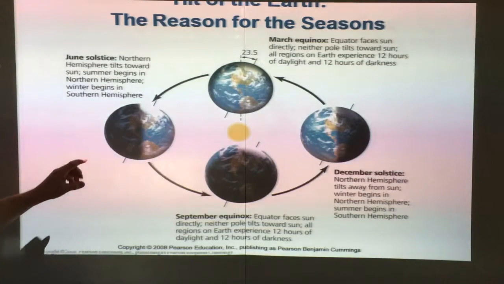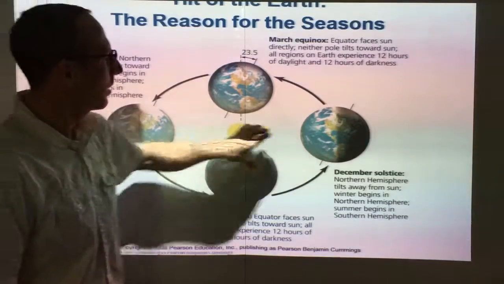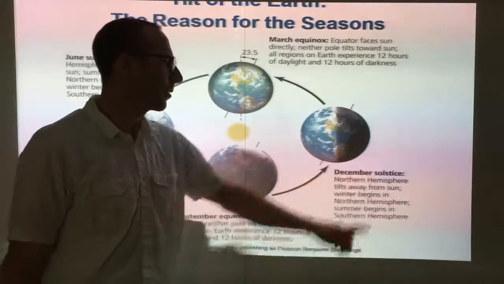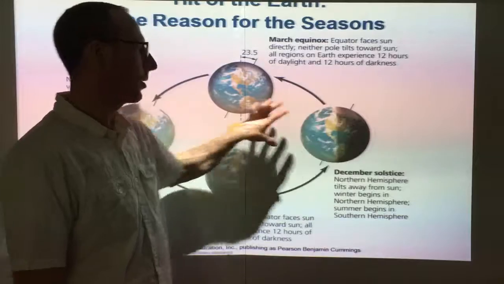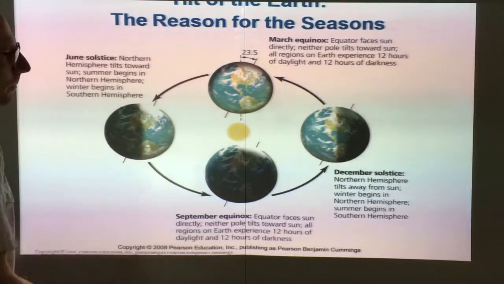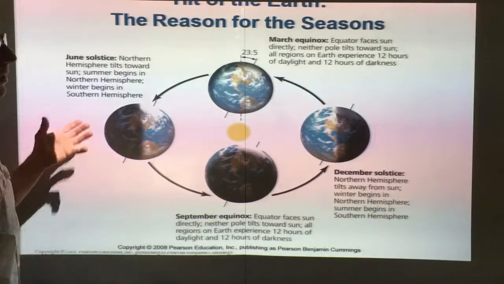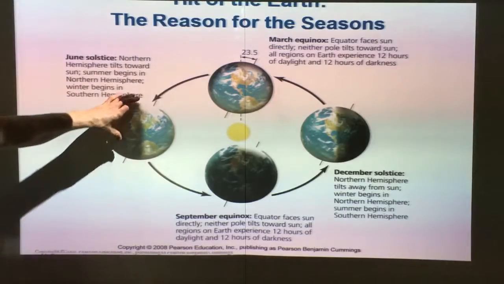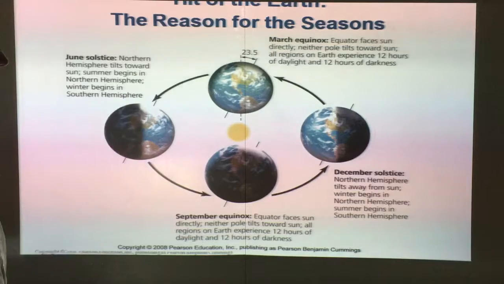One interesting note is that the Earth is actually closer to the sun at the winter solstice than it is in the summer. January 2nd, 2018, it'll be closer than in the summertime. Because everyone's like, oh, it's hot, it's probably got to be really close in the summertime. It's actually closer in the wintertime. And this tilt of the Earth and the way it rotates around the sun causes the seasons to happen, okay?